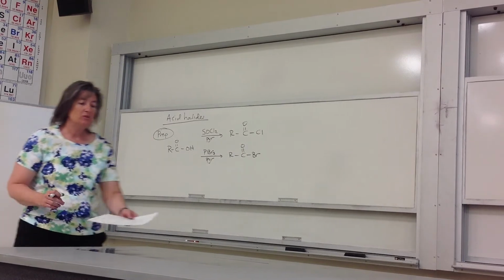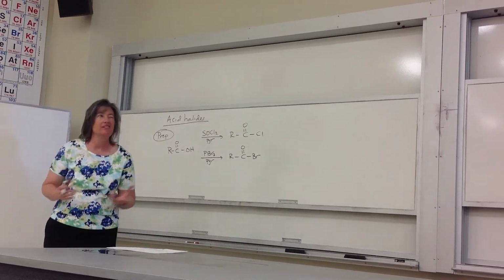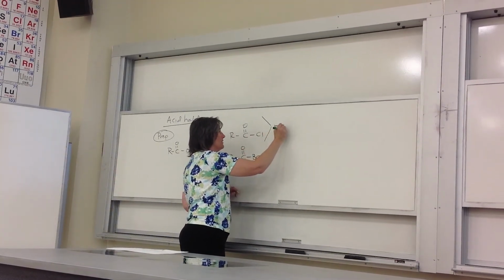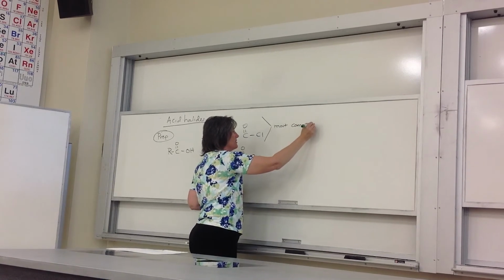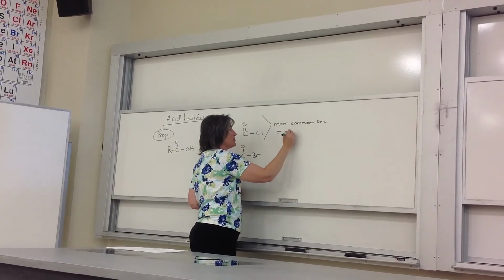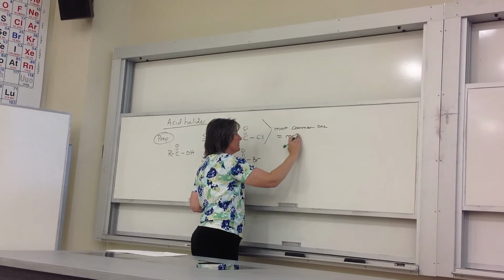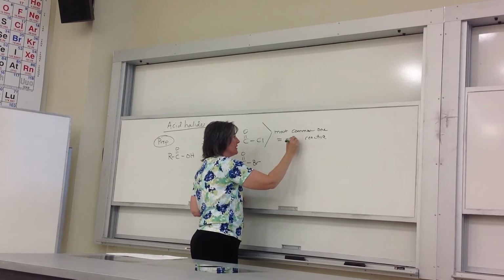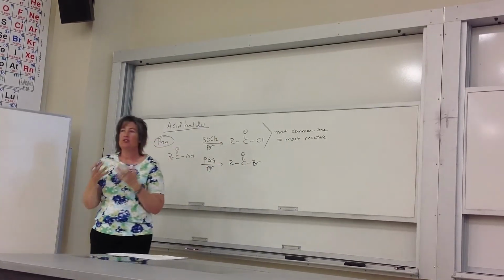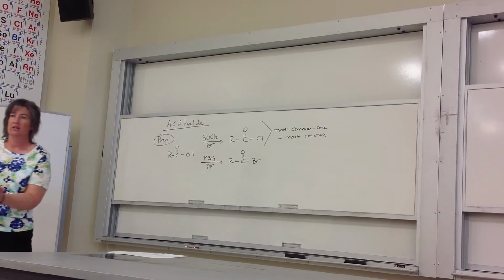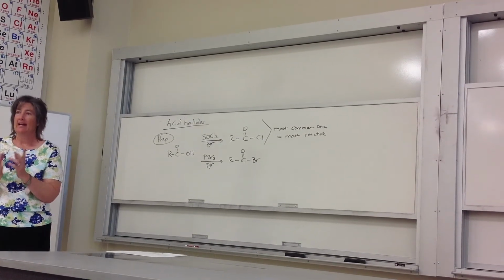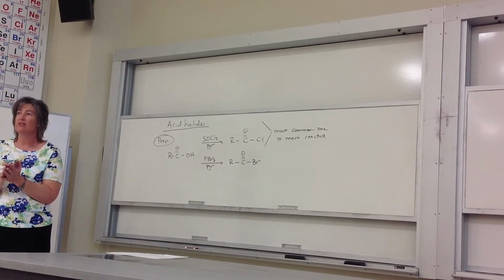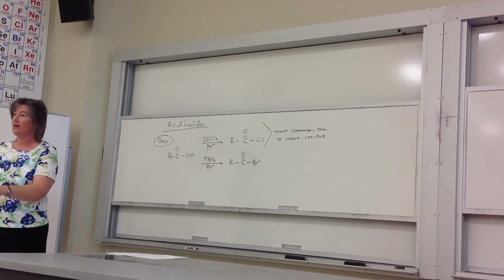Now, the most common one to make, and you guys are actually going to make it next week in the lab, is the acid chloride. This is the most common one. It is the most reactive one. You're making these typically because you want to use them to do something else. It's very rare to make an acid halide, put a cap on it, and keep it around for a while. Usually you make it, and then you add something to it right away.